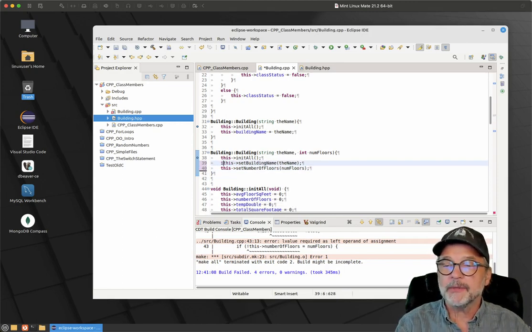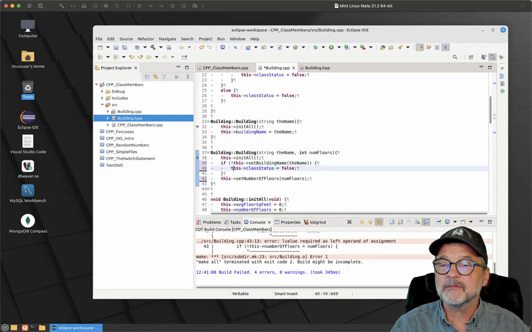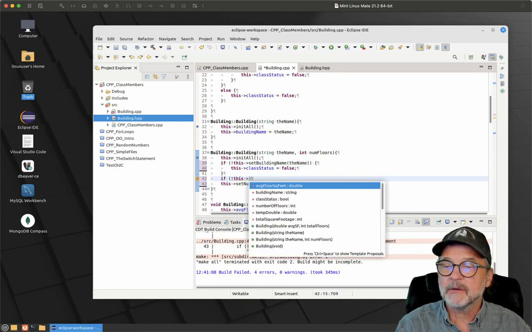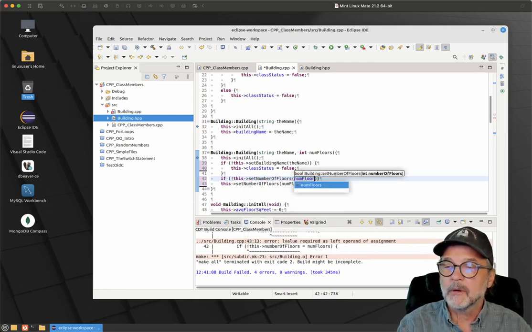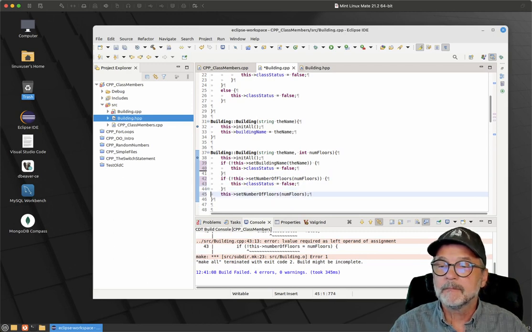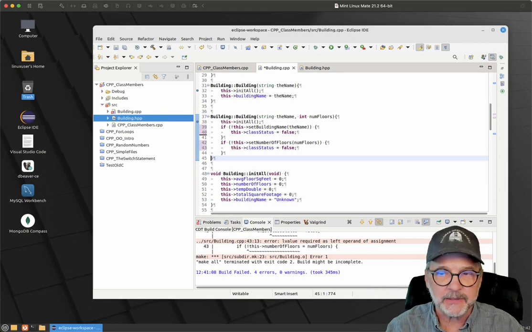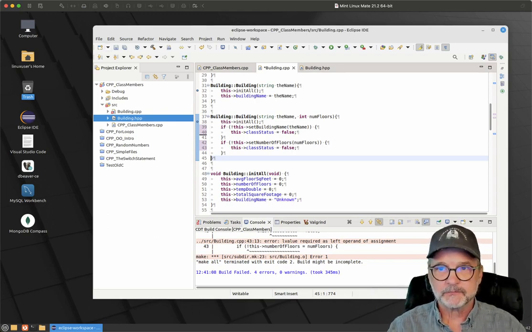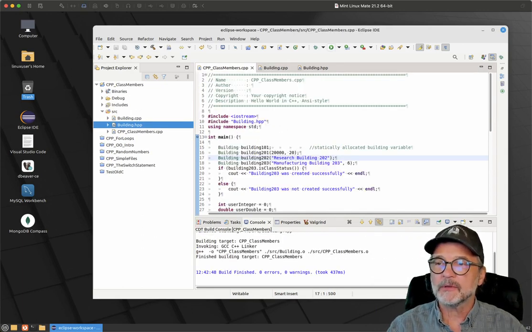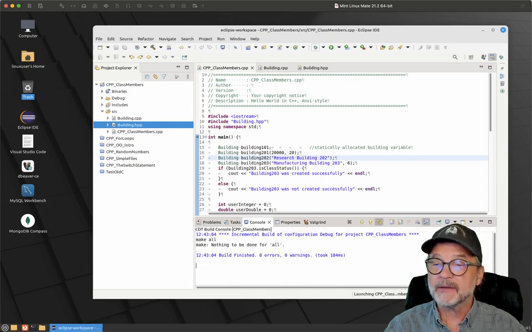All right, great. So now we can go in there and say if this dot class status equals false, and we have to make sure we use negative logic there. If not, this dot set number of floors, and I'm just going to copy this. Okay, so if you look at the difference between these two, the code is much smaller down here. It's not necessarily more complete because we don't have the else statements there, but let's see how this works. So I believe this will now work, so let's go ahead and run it. Ah, it was still not created successfully. Oh my goodness. That was for 203, that was taking a string, so we've got to go and debug it again. Good practice.